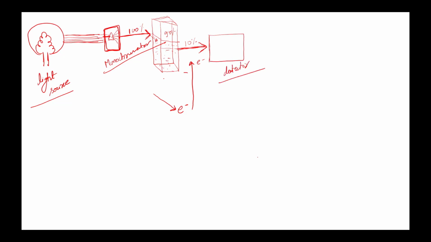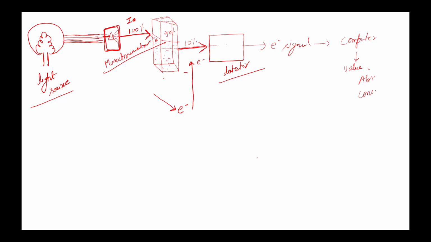We have one detector, and this detector identifies this light and converts it into an electronic signal that will be read by the system, or we can say the computer, and give us the value in some form like absorbance or concentration. Okay, so we get that value from the computer, but how these calculations are being done, that we have to understand.